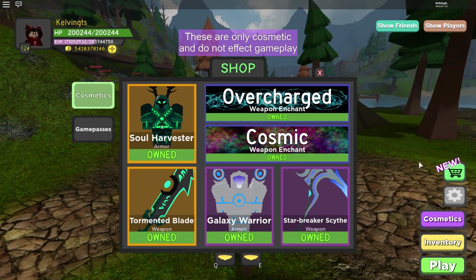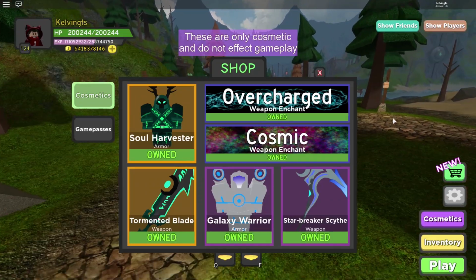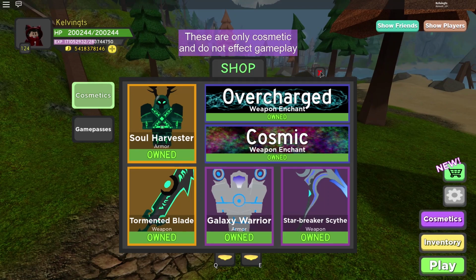As you guys can see, there is a Galaxy Warrior set, something that's really space-like, like an astronaut or an alien. Then we have the Soul Harvest set. He pretty much looks like a moose right now. And of course, we have some really, really nice enchantments. I'm going to put up both sets and kind of model it for you guys so you can see if you want to buy it yourself.